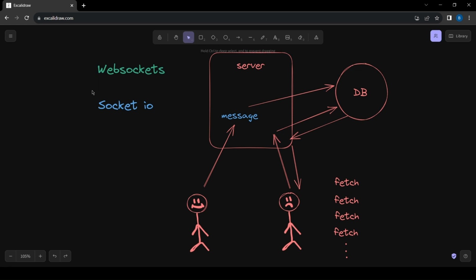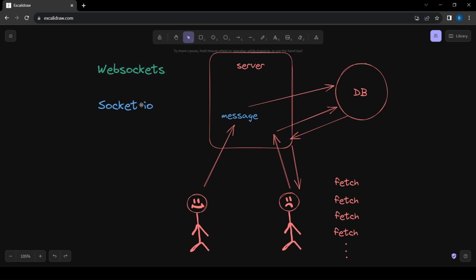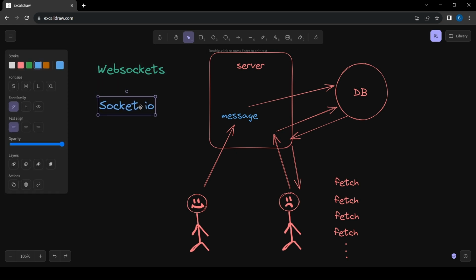And most of the time, you would use Socket.io instead of this WebSockets API, because it is more convenient to use and it provides more features than the WebSockets API. So this is like a low-level implementation of the Socket.io library. Now, I will just assume that you don't know anything about Socket.io, or it is your first time implementing that in a React application, so I will just take it from scratch.